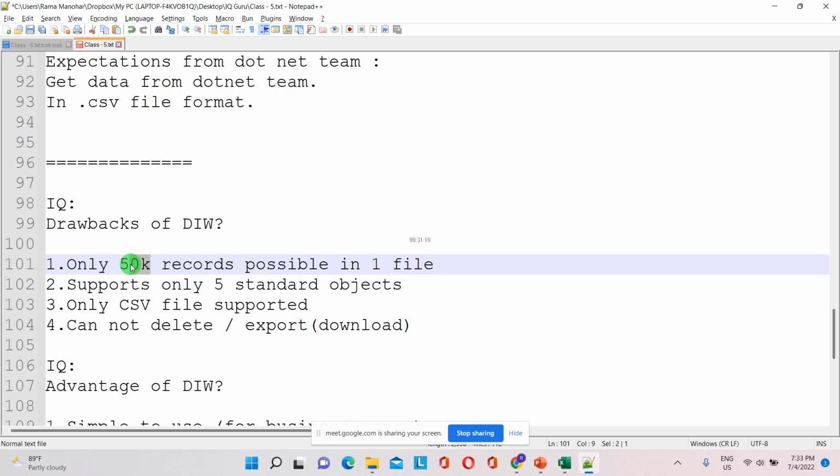Okay, it's 5 lakhs. That much data we can do through data loader, but we can also do it for many records through a trigger. While you are doing data import wizard, you may have seen a trigger workflow rule option. Please check that one. One second, I'll show it once again here.